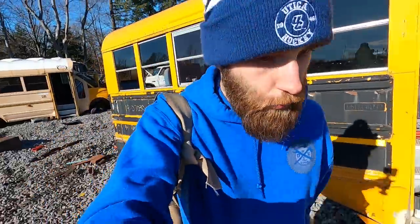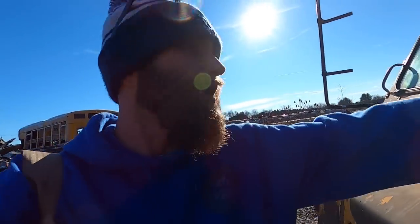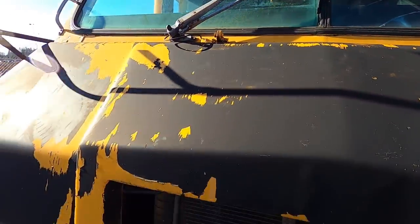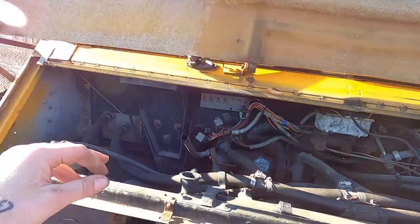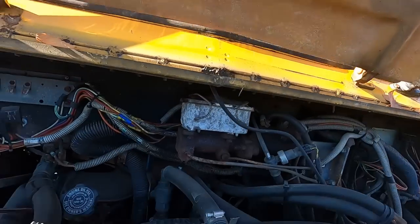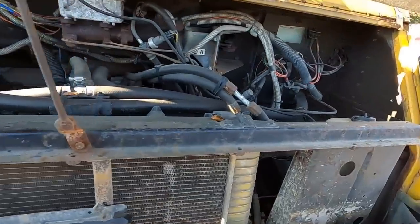I recently, at 34, learned how to identify a 454. I'm embarrassed. How do I get this open? Oh, it actually pivots up. You kind of wouldn't think that, right? Unless I could knock those pins out. Oh well, that was really hard. And there we go. It's a 454, I think.